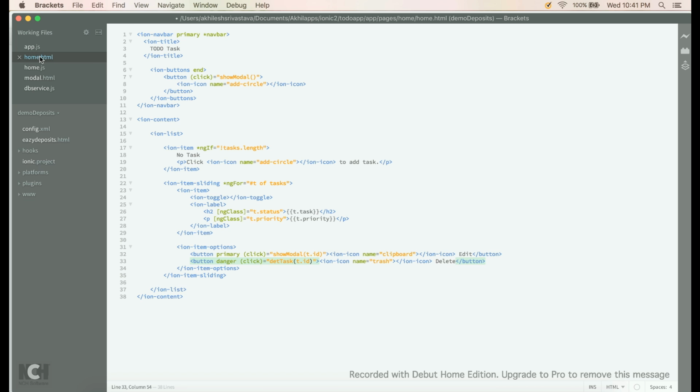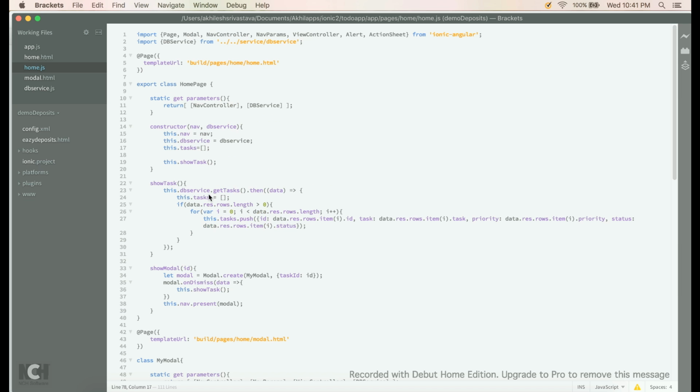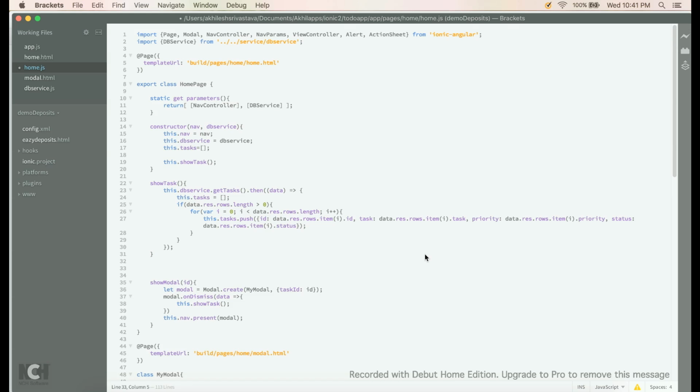Okay, let's save it. Let's go to our home.js, and just after this show task we will create our del task function, and here we will pass id.